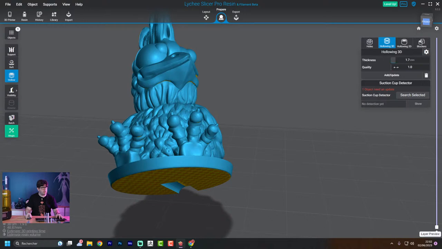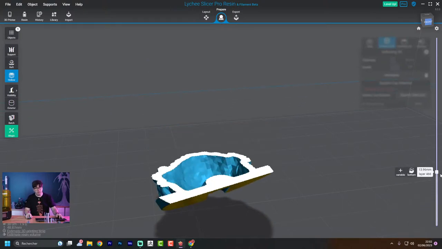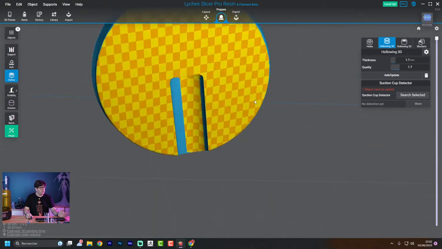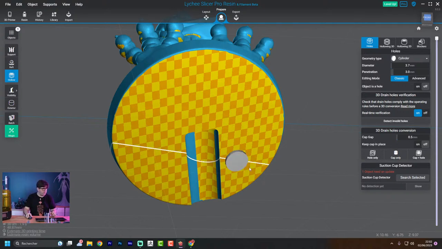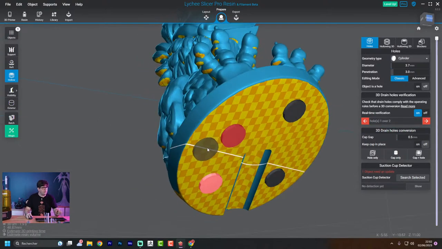Remove slightly the size, quality, update. And what I will show you will work, of course, in 2D hollowing and 3D hollowing. Then my model has been hollowed. And sometimes you create some holes to be sure you have drain holes for your resin to go away, also for the air to go through, avoiding to have some traps. And I will speak about white, red, and black after that.